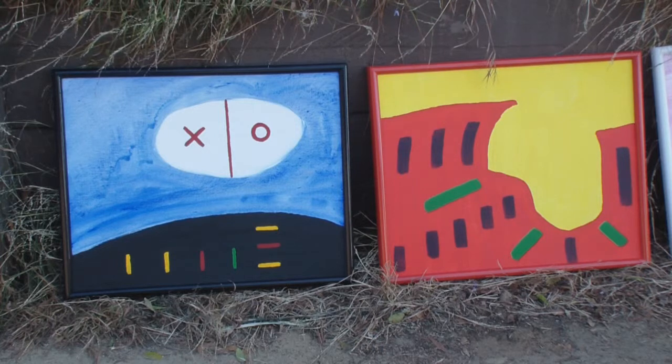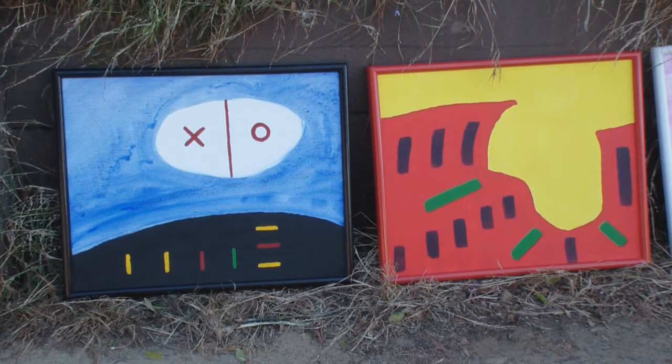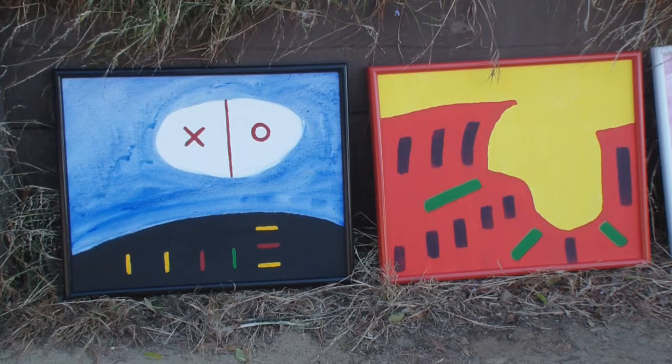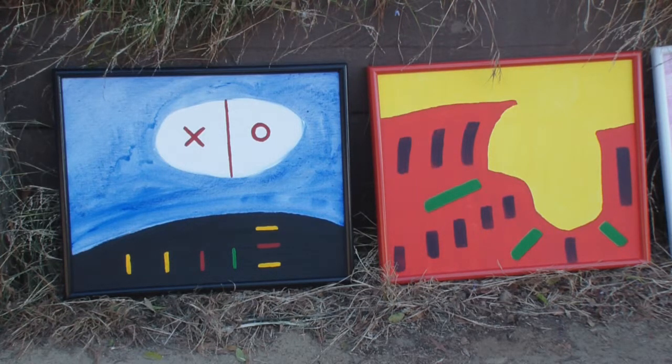We've got two right here. The one on the left is called The Decision — there's a thought bubble in the air and a stylized highway with neon indicators like the dashboard on your car. Frequently when you make a decision, it's A or B, right or left, yes or no, and neither one is obviously more correct than the other, but we're still faced with turning right or left. The one on the right is called Waiting for the Sun — a highly stylized version of a desert canyon with the early morning yellow sunrise, the red rocks of the desert, the purple shadows, and the green scrub brush waiting for the sun.